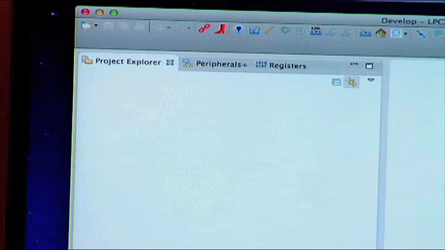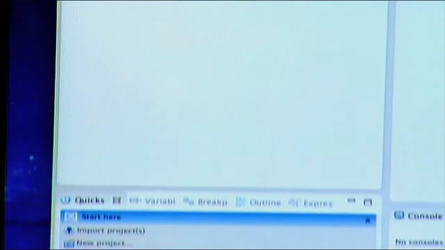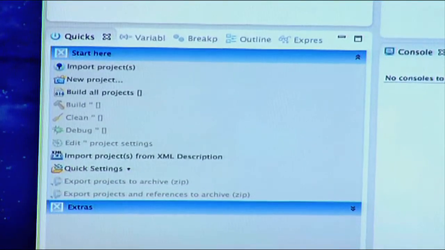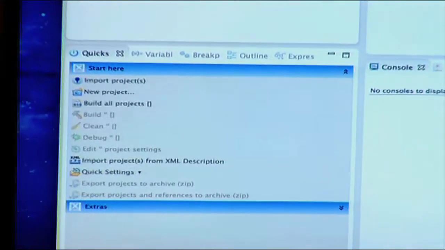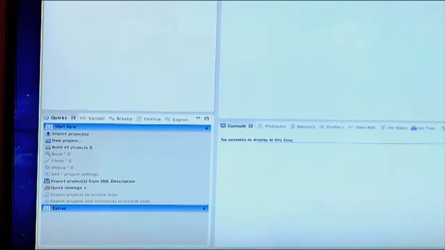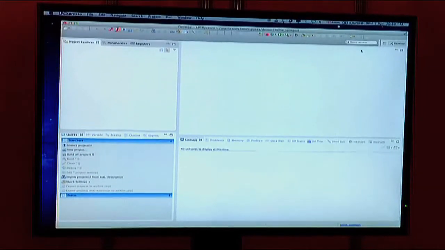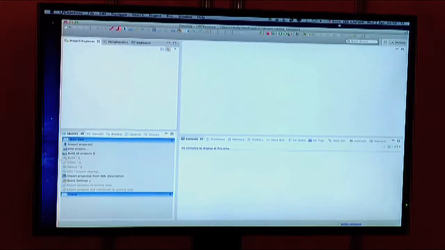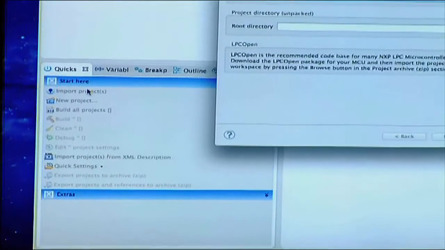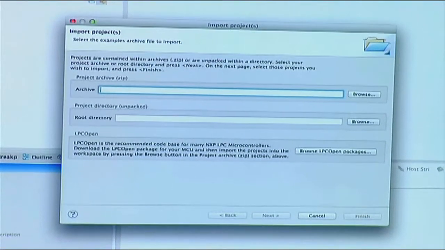Now, we could just go off and use the new project wizards and create a new project, but we've not got that board support package library, we've not got the chip support package library. So the first thing that you will normally want to do is import probably some of the examples, but in particular the LPCOpen libraries. So we do that using the import projects option that we've got down here. And again, this runs another wizard. And we've got three options we can basically use here.